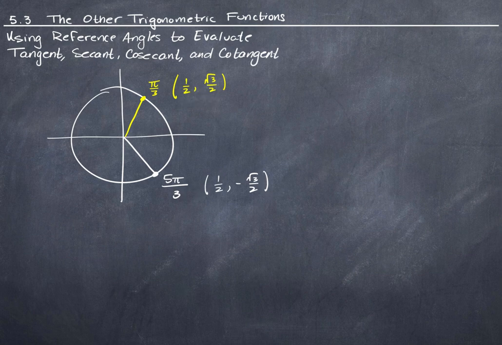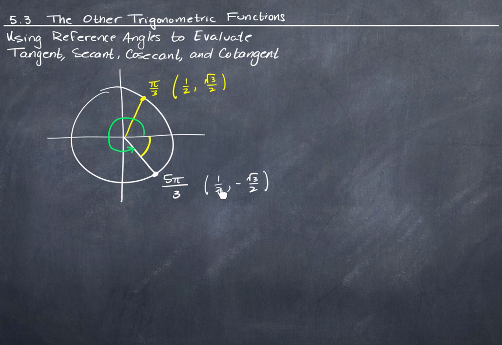Actually, I'm pointing at the wrong one because I'm looking for the sine, cosine, tangent, cotangent, secant, and cosecant of this angle, which, by the way, is this angle, right? But I'm using the reference angle of pi over 3 to do it. So I should be pointing at this angle here and these coordinates. The sine of this angle is negative √3 over 2. The cosine is 1/2. The tangent is this number divided by this number, y divided by x.